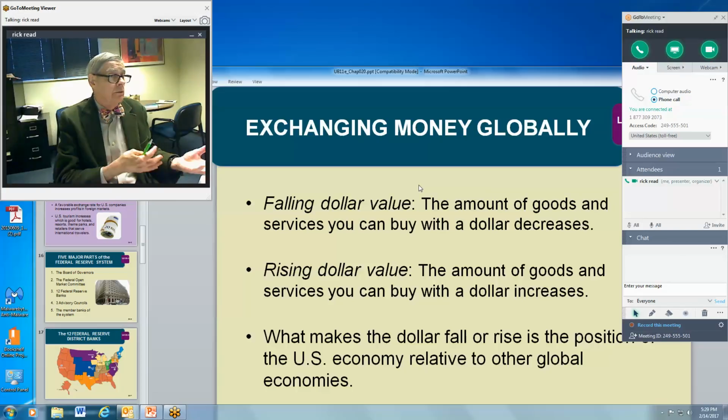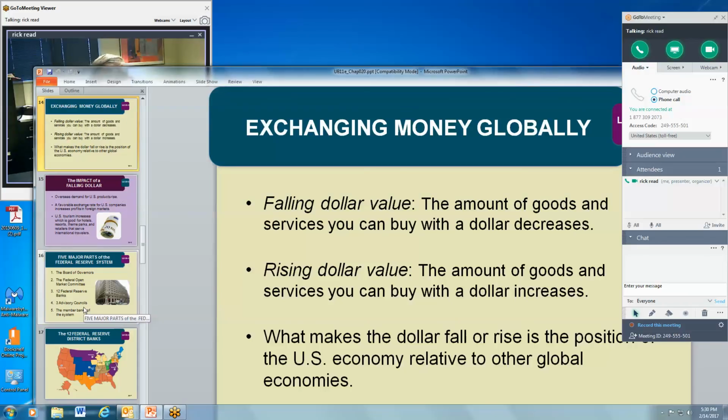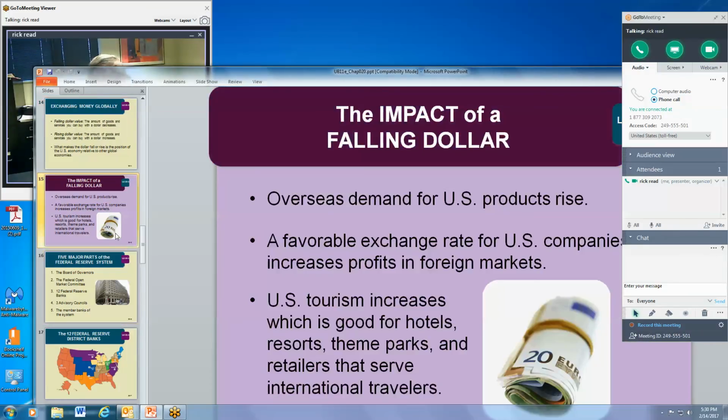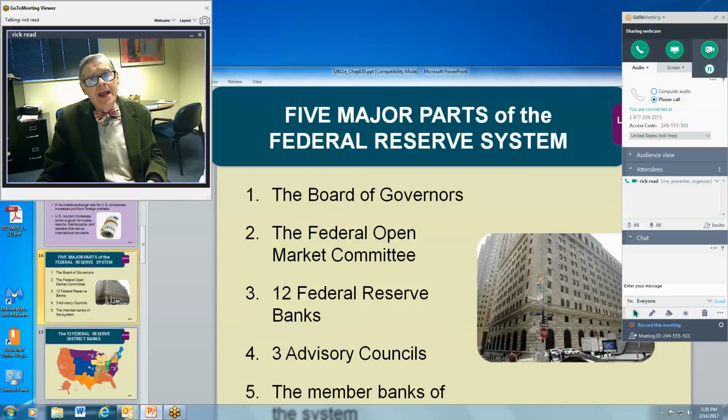What makes the dollar fall and rise depending upon other countries? We're going to get to that in a second. A lot of it has to do with speculators. And the speculators think that the dollar is strong, it's going to stay strong, it probably will. And many things are denominated in dollars, even though they come from other sources.